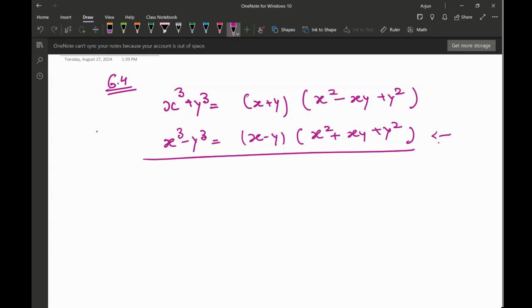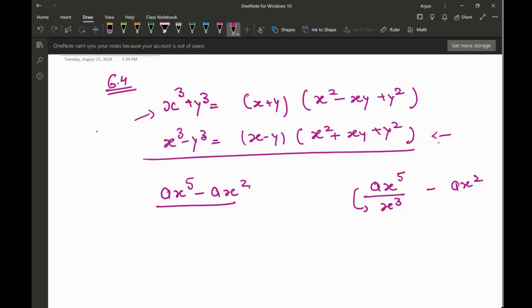So the question is ax raised to the power 5 minus ax square. Now, in this question, if I look carefully, this does not look like this. First of all, whenever you have any algebraic expression in front of you, the first thing you need to do is ask yourself, can you reduce it? You think about this when the numbers are in the fraction form. Fraction form means if it is like this: ax raised to the power 5 divided by x raised to the power 3 minus ax square. So this kind of a number is in the fraction form. Can you reduce something? In this case, yes, you can reduce it.